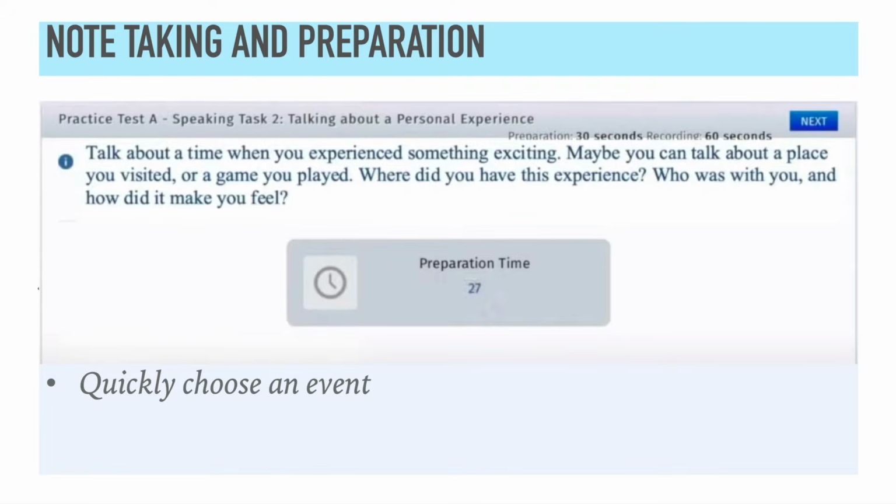Unfortunately, one of the mistakes that a lot of students make is that they think about their answer for too long. Should I talk about that video game I played, or should I talk about that new sports game that I played with my friends? It doesn't really matter. Just go ahead and pick the first thing that comes to your mind. Remember, your choice will not affect your answer. It's the quality of your speaking that ultimately decides what score you will get on this part of the test. So be quick about it and use your time to come up with additional details and more notes to help you with the task.